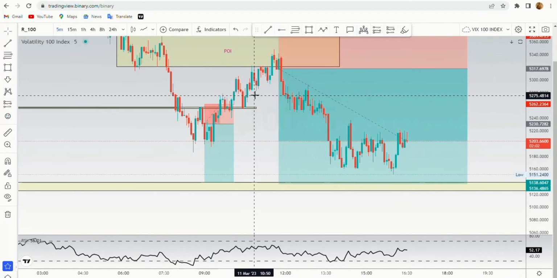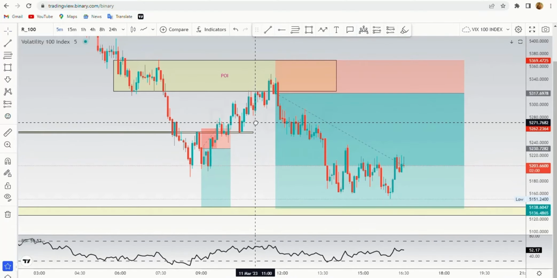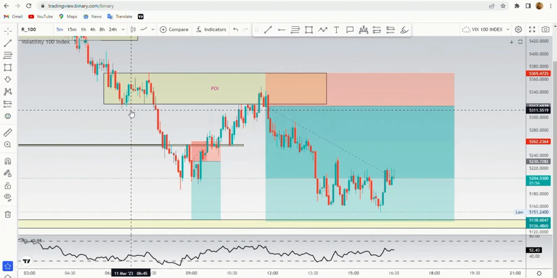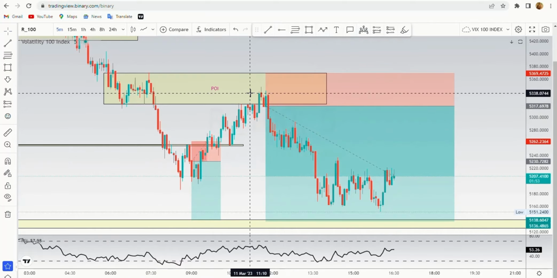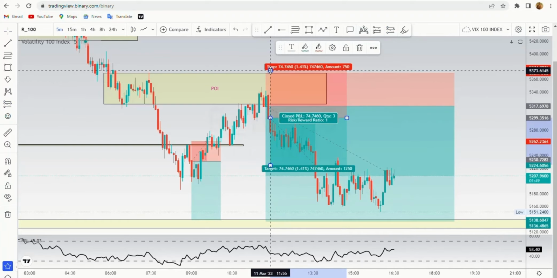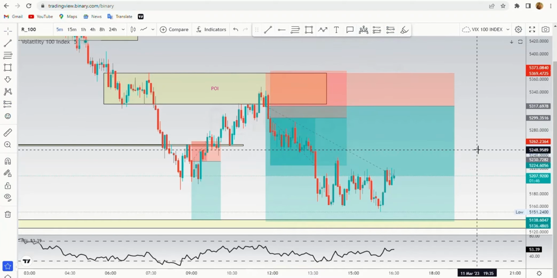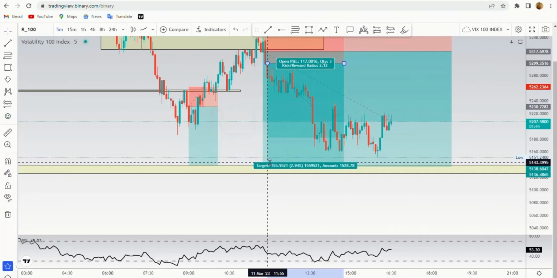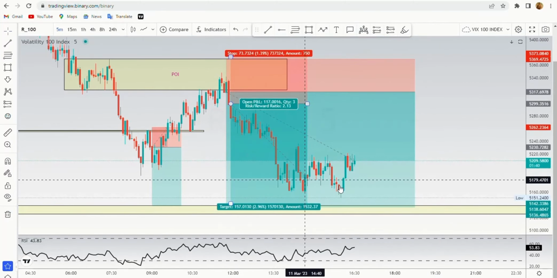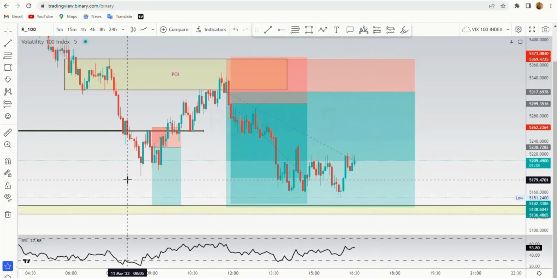So we waited patiently, and the market was to come and touch this point of interest that I drew for you before. And guess what? When it came back here, guys, this was going to be the very entry, stop loss above the point of interest, and take profit still the same low. And you can see now the market is going all the way down. But this is the time I was off the charts, because after the setup of VIX 75, I don't have any running trade this weekend, and everything was done for the week.